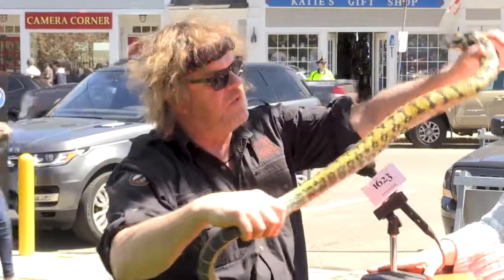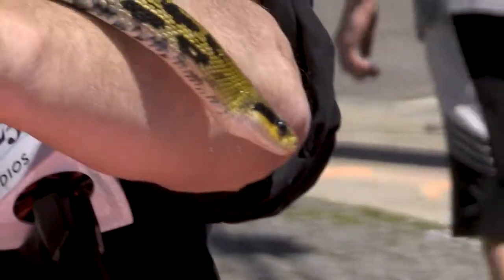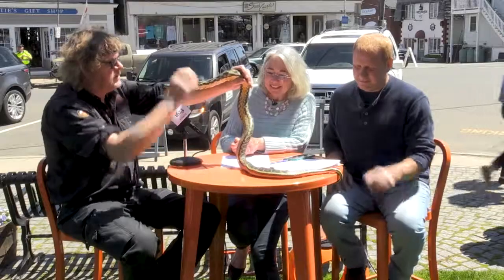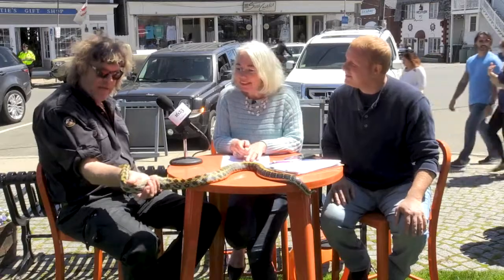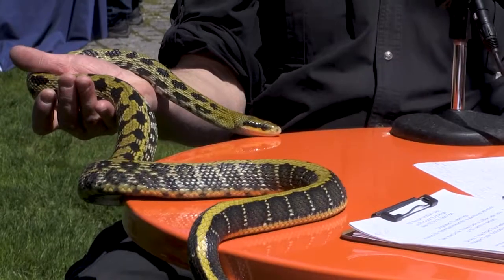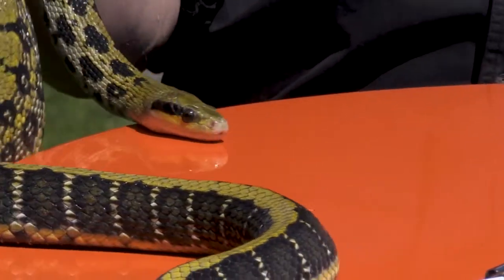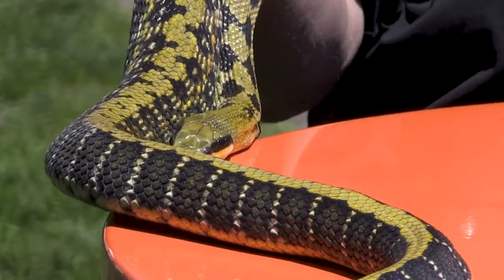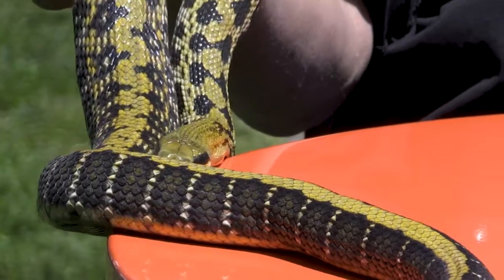So this is the Taiwanese rat snake. What's prettier than that when you think about it? Gorgeous. Now, this one's a little edgy, so you don't want to get near his mouth, but he is totally and completely cool. This is a tropical Asian snake that you just got to love. We brought a whole bunch of snakes here. We're doing two exhibits today — one is vernal pools, with vernal pool critters: frogs, salamanders, snakes, and turtles. And we also have our snakes of New England exhibit with native New England snakes and snakes from all around the world.